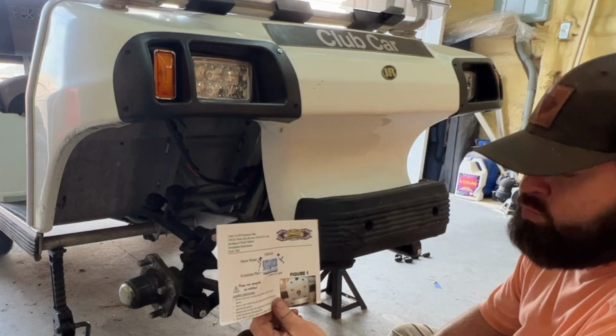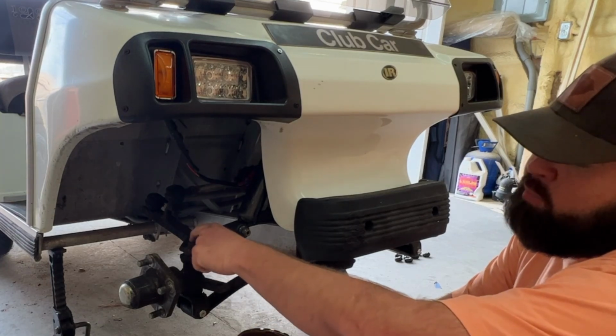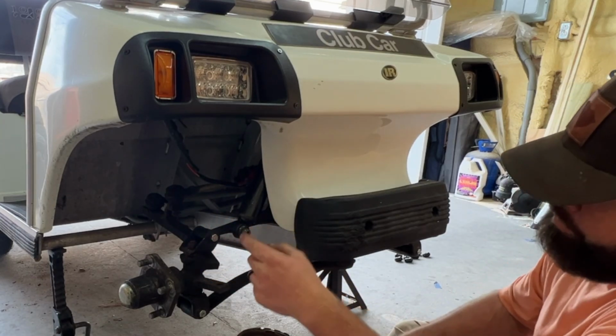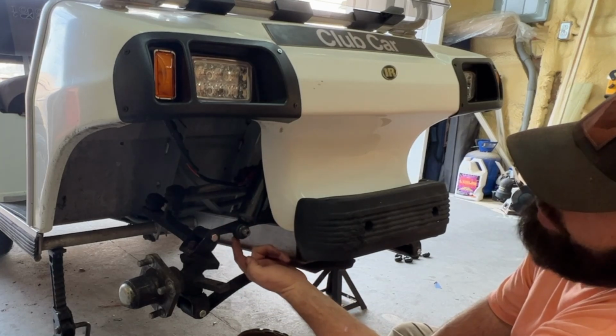So I read through the owner's manual. Pretty much what the owner's manual is saying, as I comprehend it, is we're going to have to take the kingpin nut off of the top of the spindle. Once we do that, we're going to raise up the upper control arm. The upper control arm is going to have to flip 180. And we're going to go ahead and cut off the shock tab.